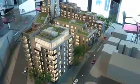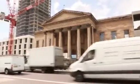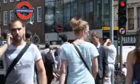The projects that are going on over the next 10 years, maybe more, the changes to this area are going to be enormous. If you do buy into this area, you're buying into a regeneration area and project where not only is the government pumping a lot of money into it, developers pumping a lot of money into it, and a lot of owner-occupiers. So there's an enormous investment opportunity.